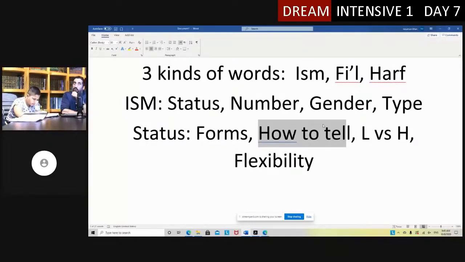So how do you tell two rafa and two nasab and two jar? By the ending combinations. What's the two rafa combination, two nasab combination, two jar combination? Muslimani, which means the ani ending. So ani would be two rafa. And then the ayni would be two nasab or two jar. I want to hear the word two every time. Ani, two rafa, two nasab, and two jar. Okay. Then we've got the plural. How does that work? Muslimani. That was two.